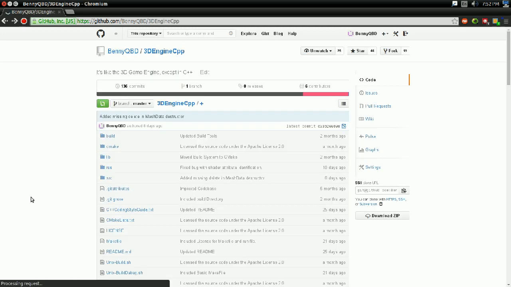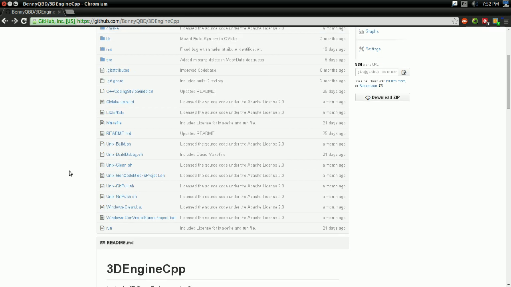It's worth mentioning at this point, however, that I'm going to be doing things in a fairly language-independent manner. If you don't want to follow along in C++, if you'd rather use the Java version of the 3D engine or something, you should have no issues doing that. I'm writing, again, in a very language-independent fashion, or at least I'm trying very hard to. So feel free to use your favorite programming language for this.